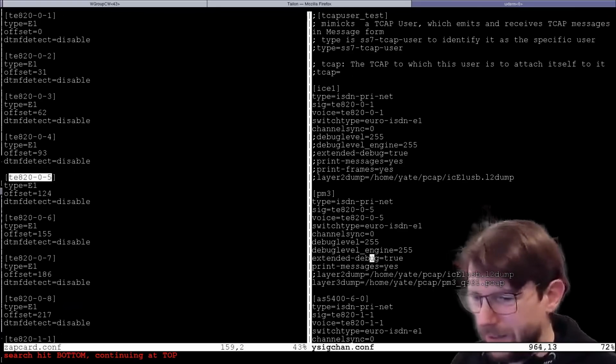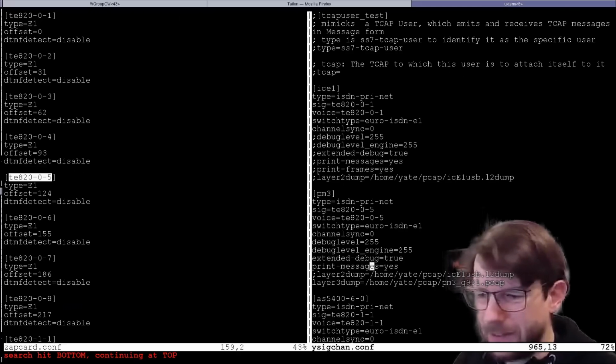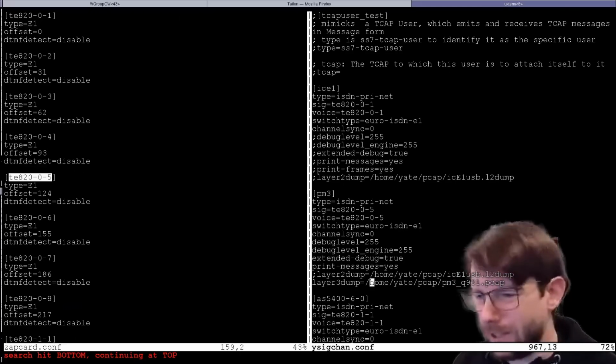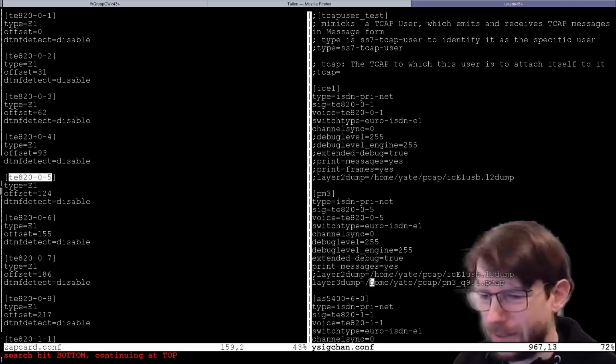Then there are lots of debugging options enabled, and whether it should store some PCAP file somewhere for debugging, so you can create protocol captures of those, open them in Wireshark and have a better display of the signaling traffic, and so on.